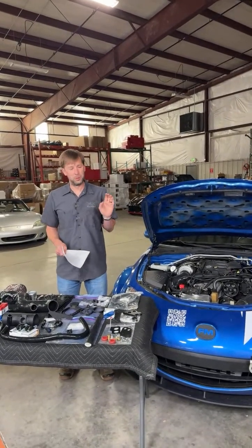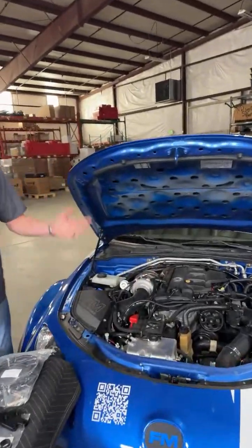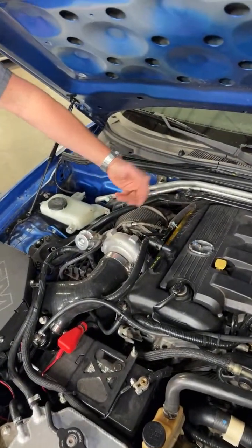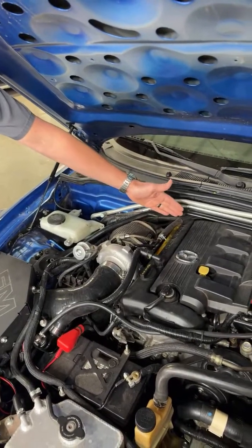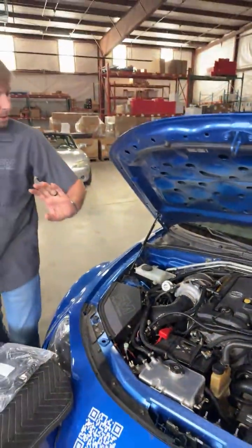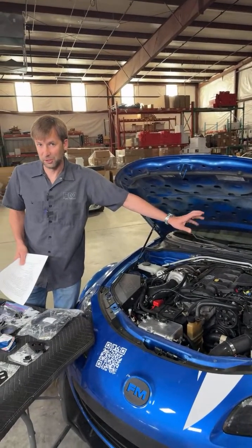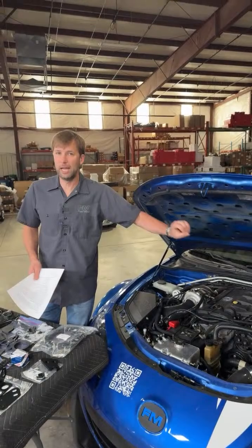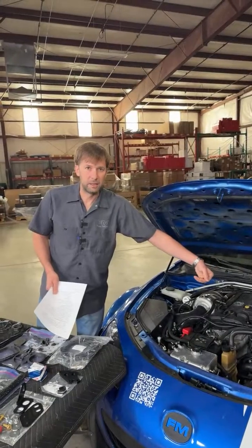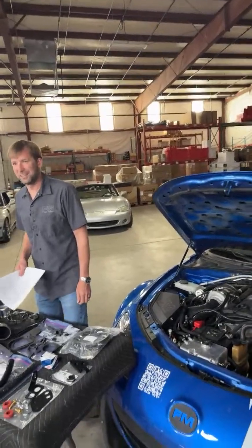I will also forewarn you on the NC, this side of the PCV, super easy to get to, no big deal. Brief thing, this noodle right here, we actually leave it really long so that if you do have one of the metal valve covers where the PCV is back here, no problem, it's already long enough to take care of that. If you want to put a catch can on the other side, yes, do it, awesome. Also, don't complain to me about it because it is a gigantic pain to get to the PCV system on an NC because it is underneath the intake manifold, buried where you basically can't get to it at all. Ask Kyle.